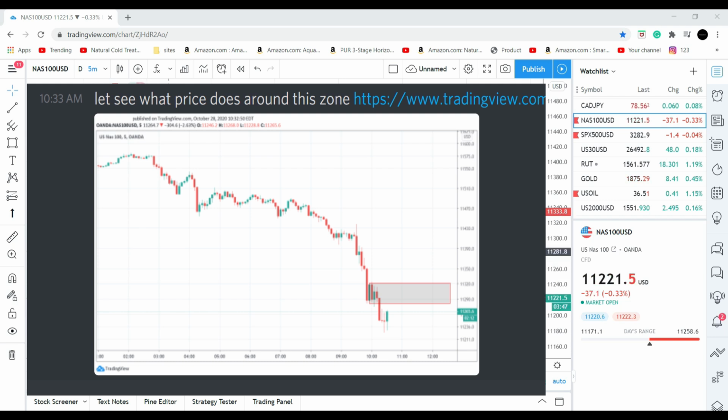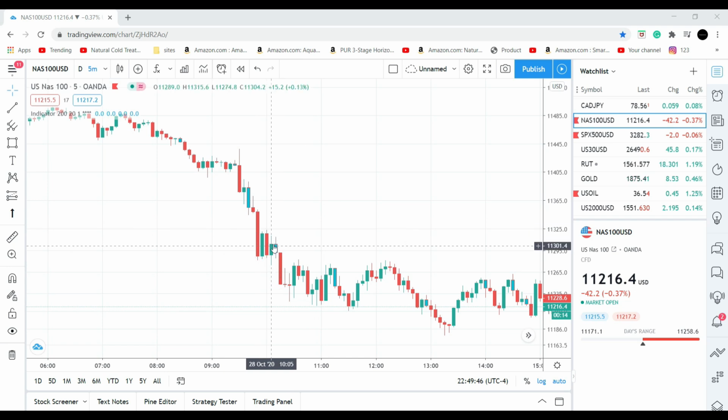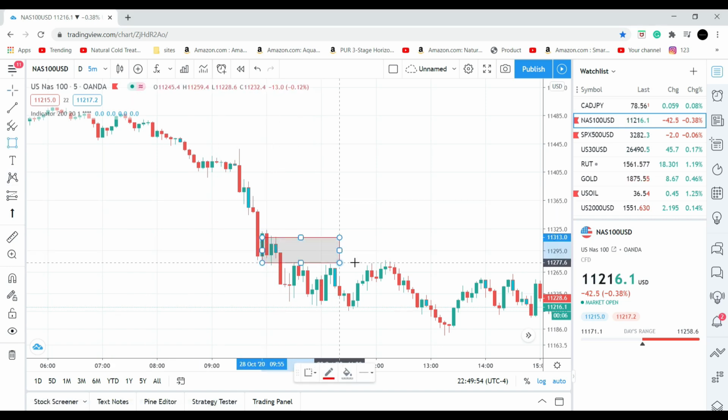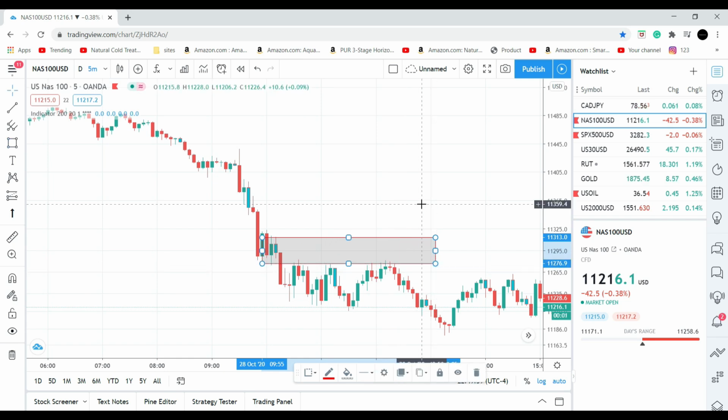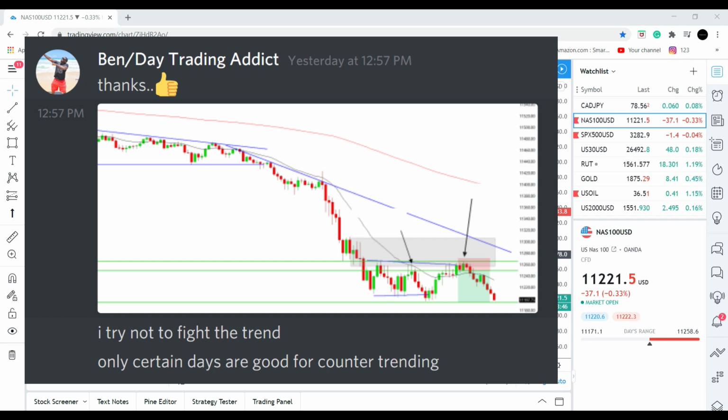Sometimes you can actually do that, but for the most part, you want to wait for some type of reaction. So if you notice, we have supply right here. Notice how we have that light blue candle right here. That is supply. So you see that you can actually put your zone right here, and I'm going to show you guys, once you get my training program, how to draw the zones. So I had the zone right here, and price went to the zone, and we had a nice reaction. So I'm going to show you guys the trade that I took yesterday. I took a trade right here first, and I got stopped out.